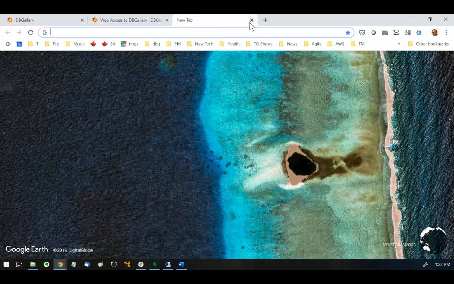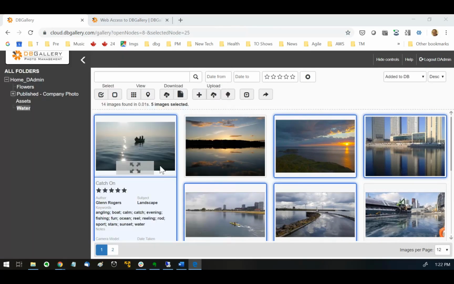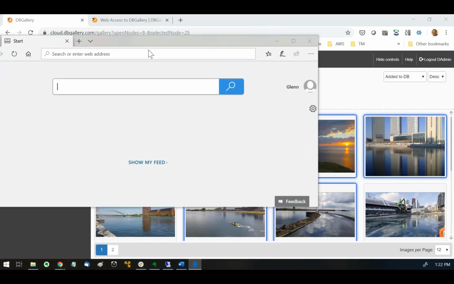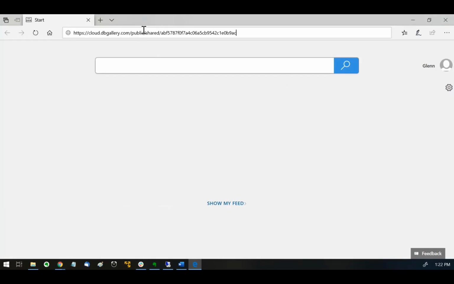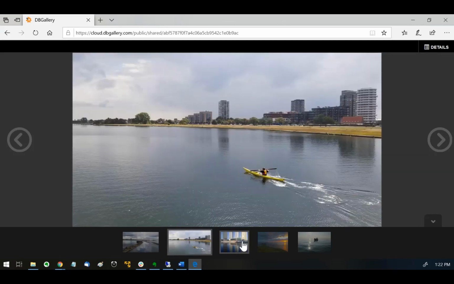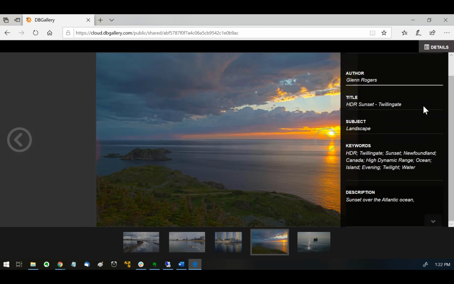Okay. Now I'm going to open up Edge here, and so let's just say this is a client, or a salesperson that opens up their browser and clicks on that link because you've emailed it to them or whatever the case might be. What they are going to see is the 5 images that you shared to them, looking just like this. So when they come in, they're going to see a list of thumbs or a list of images that you shared with them. If they wish to see the data for those images, they can press the details here.